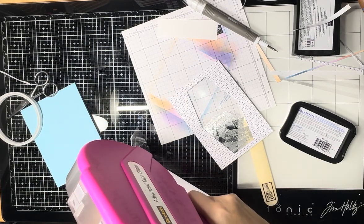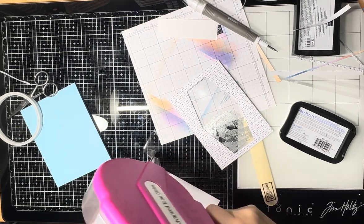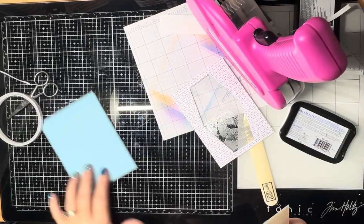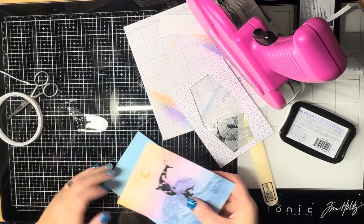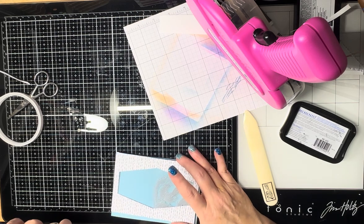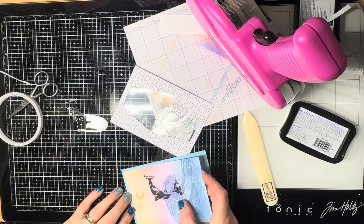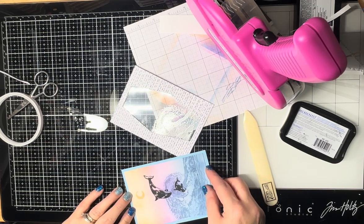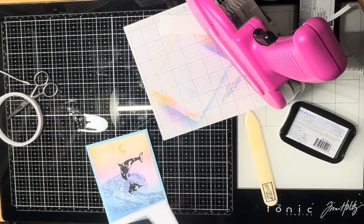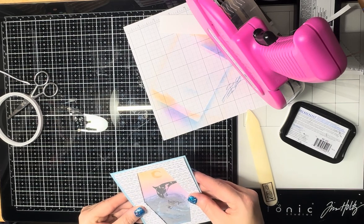So let's get our, there we go. That's okay. So get it lined up best you can. There we go. And then I'm gonna do this next.